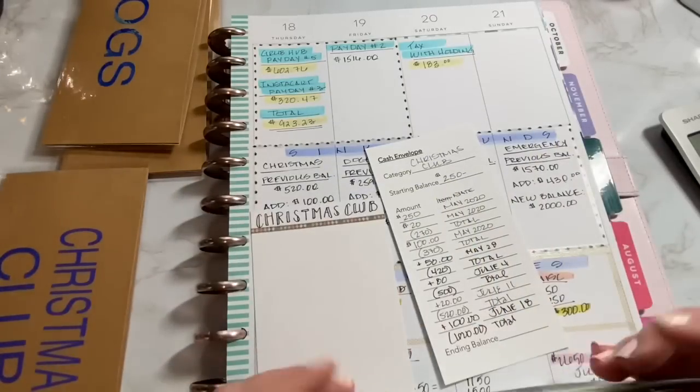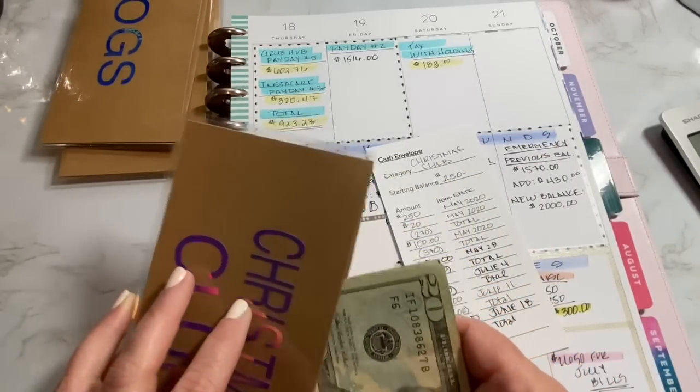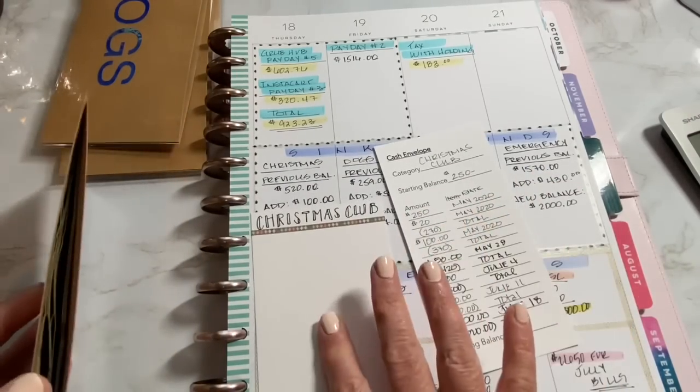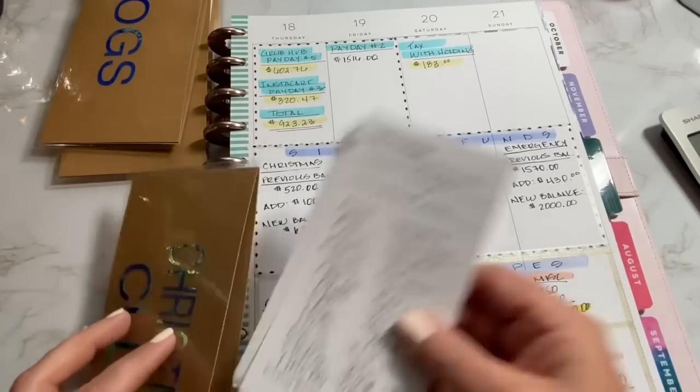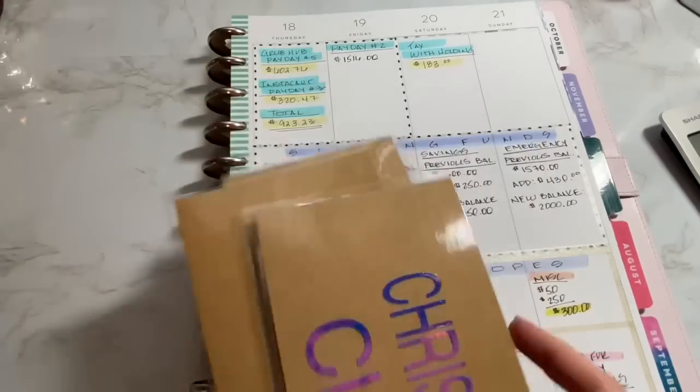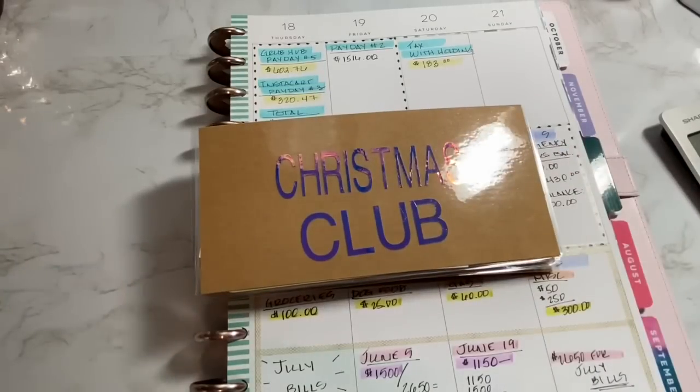All right. So that's kind of what I want to do. I want to come back and talk about sinking funds, which I might do at the beginning of the week. Maybe I will talk as I transfer this information from these cards onto the new cards and tell you guys what my goals are, because I really need to have a goal. I want to have maybe some kind of chart to follow, especially for the Christmas club money. I definitely will have an end game for that, an ending point. And for me to be able to figure that out, I need to actually work on my Christmas list. I know that it's not even July yet, but I need to do that in order to have good solid numbers in my head of what I'm going to need for different gifts and things like that.